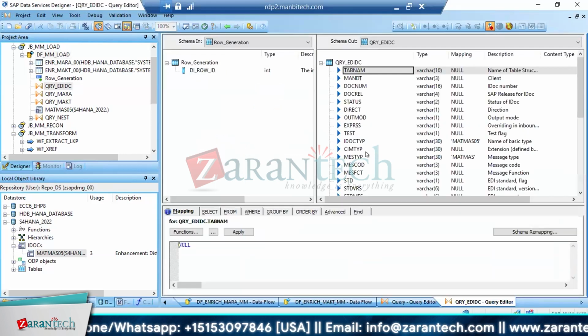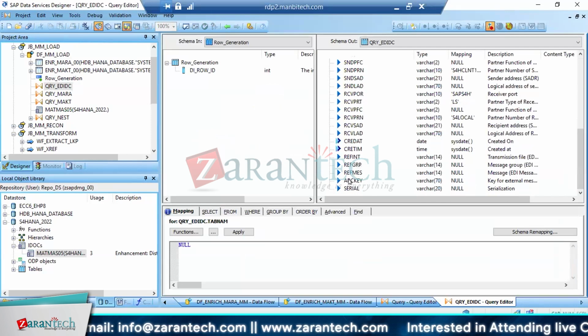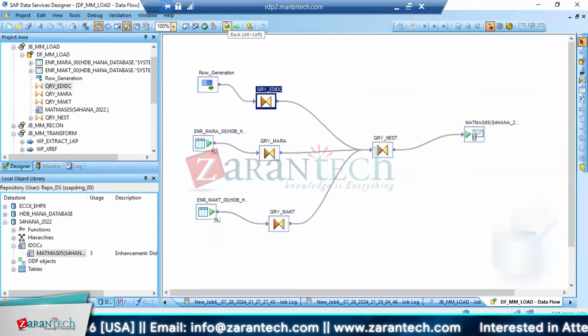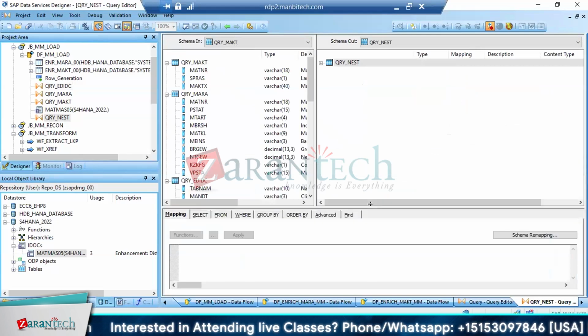Now inside my control segment, I will just keep it as null as of now, because we want to use it for our reconciliation to check the stats. As of now, I want to keep it as null. Okay. Now, the moment I go inside this query nest, here is the trick, which you have to remember for all your IDocs. That's it.